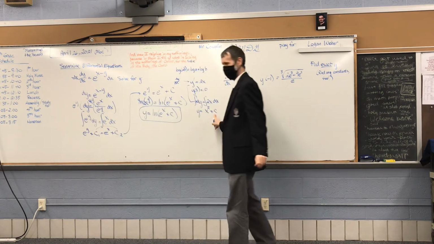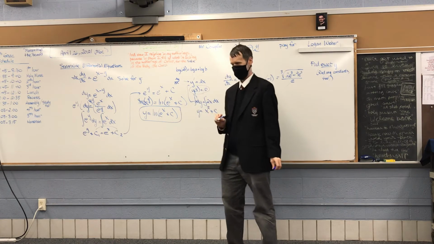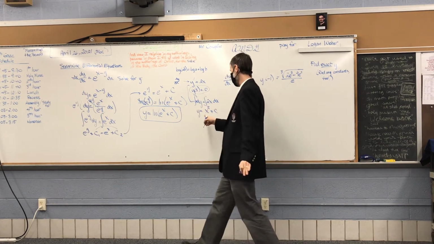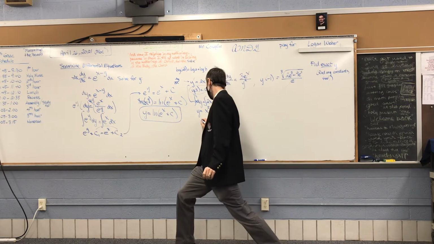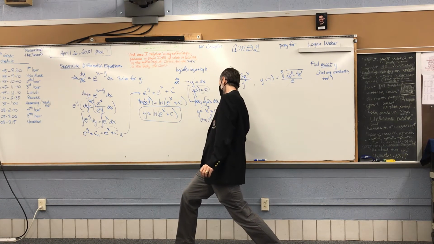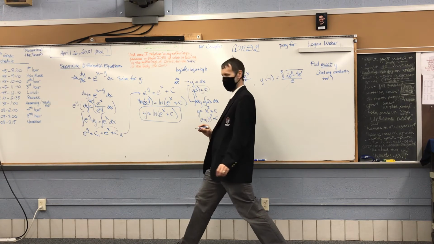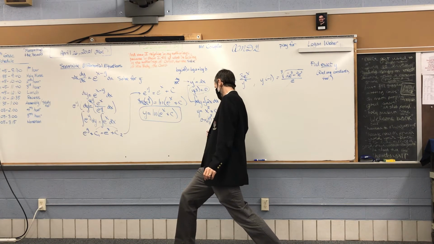Can I do better than this? Yeah. They told you a hint. Y of 3, in other words, if you plug in 3 for x, you get 10. So 10 equals 3 squared plus c. You can tell me what c is. This is 9. So 9 plus c is 10, so c must be equal to 1.